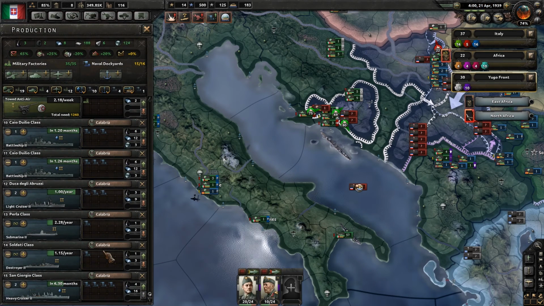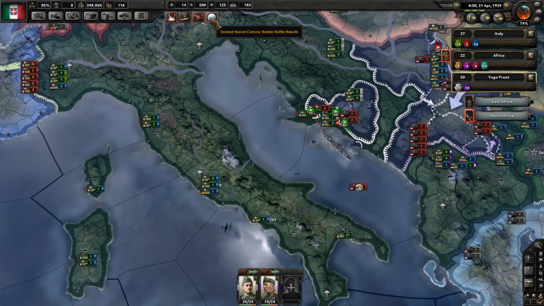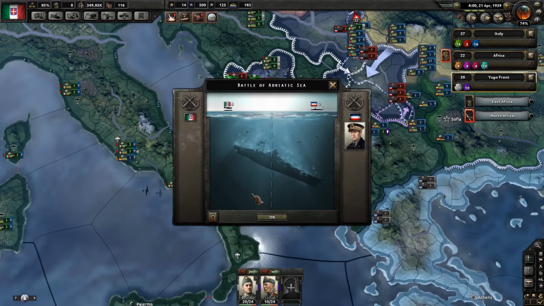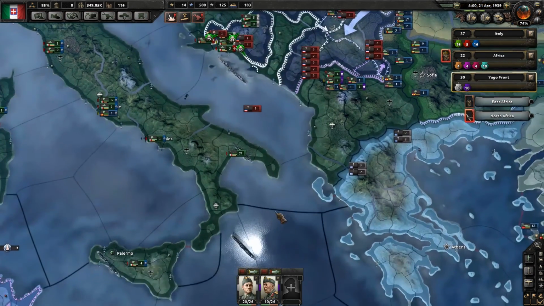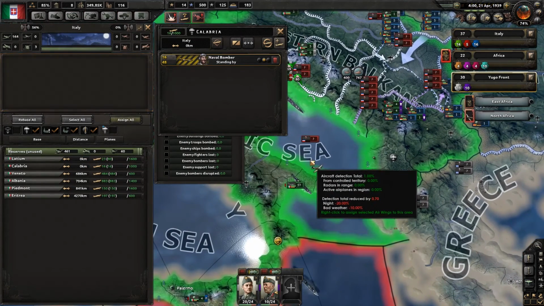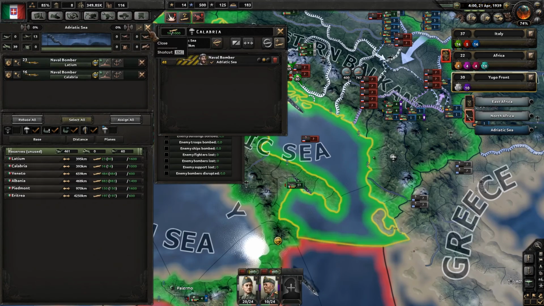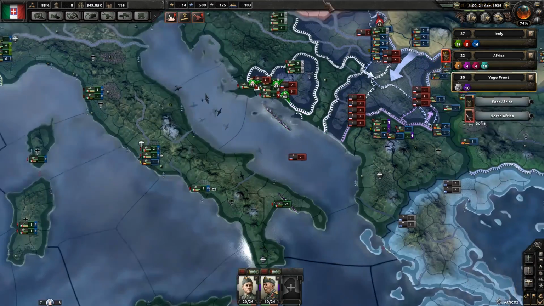All right, so I have some dockyards. Just one. I did lose a lot of destroyers recently, so it's probably a good idea that I start producing those again. All right. I guess I can have these guys have their mission over here, even though they did take some losses. Okay.